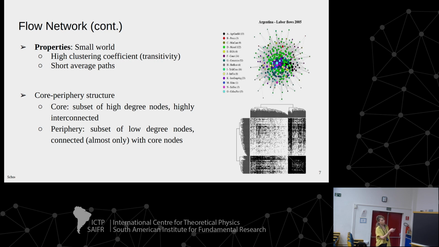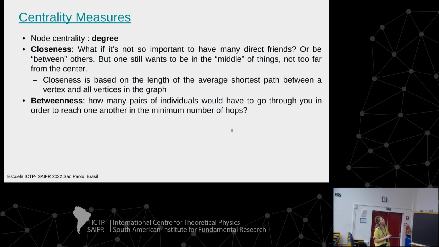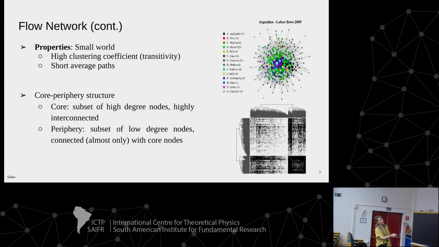So this is what I said already. When you analyze this kind of network, which is a directed flow network, it's just a network of nodes where the links are flows. Of course, apart from the standard measures, you can also analyze the centrality measures with respect to the nodes, because I can also ask, what is the importance of my sectors, of the nodes, with respect to the others? What would be those centrality measures?